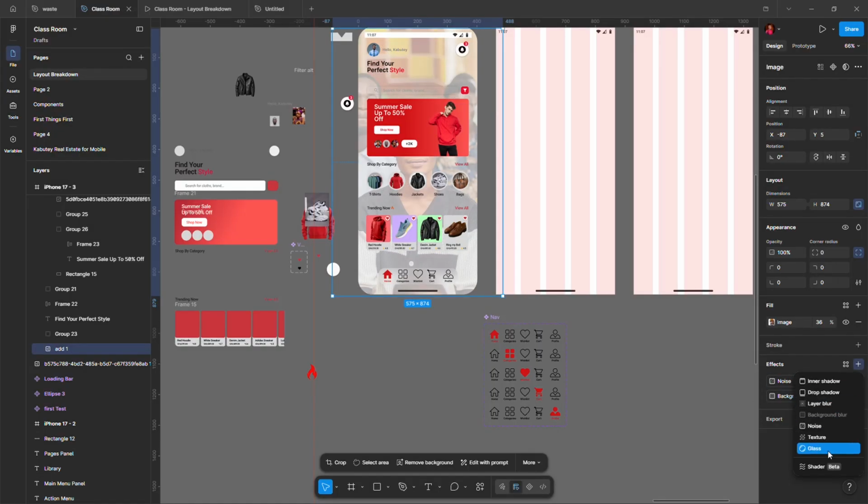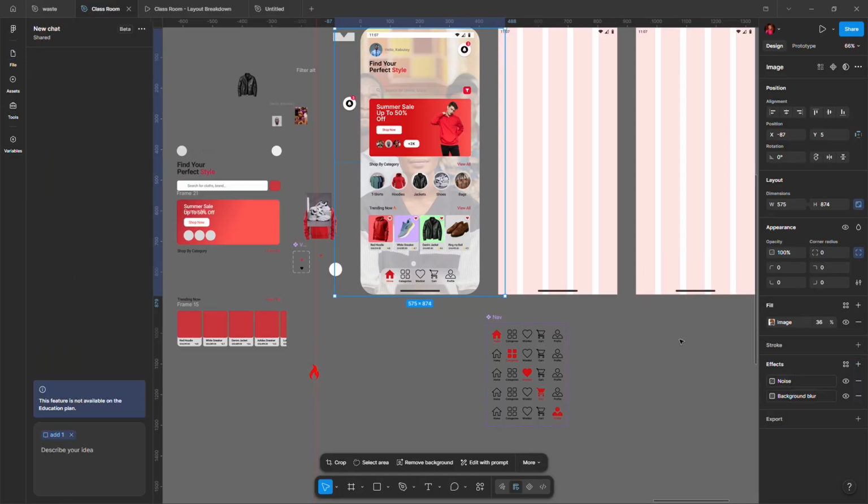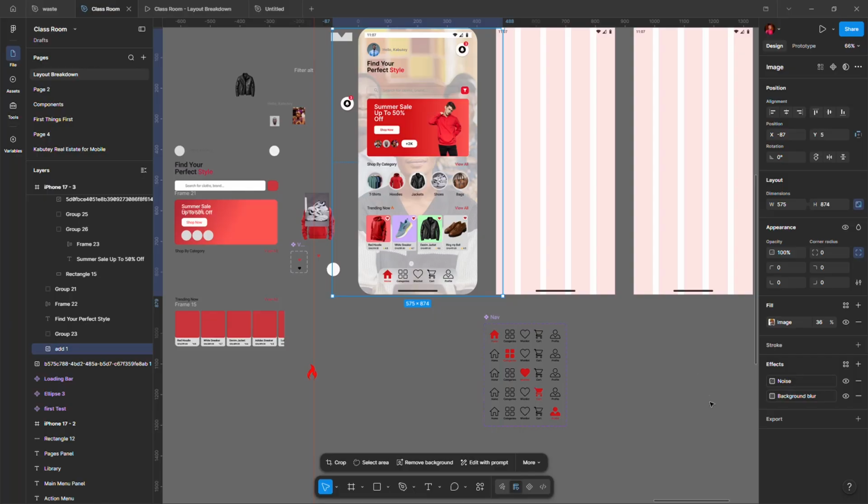Let's add another one. Let's add a shade. If we can generate this one, let's try and do it. The shade is one of the new updated actions that has been added to the effect panel.